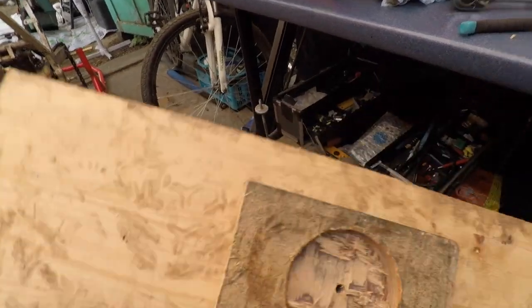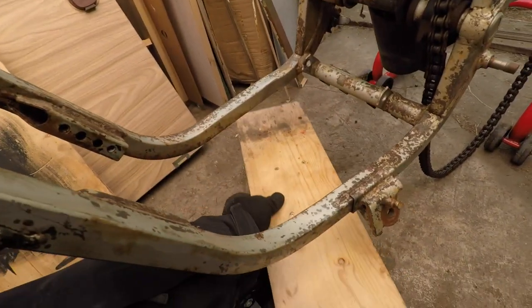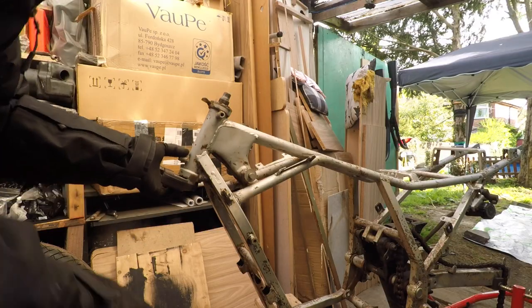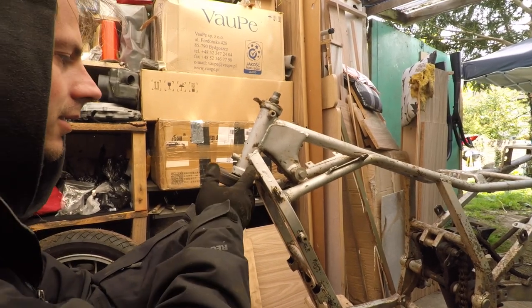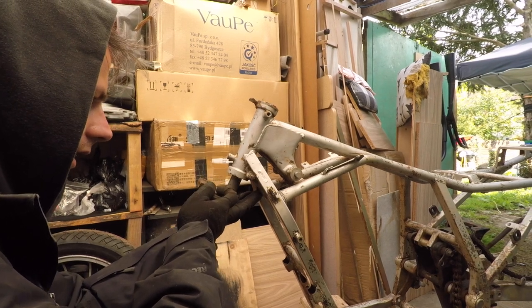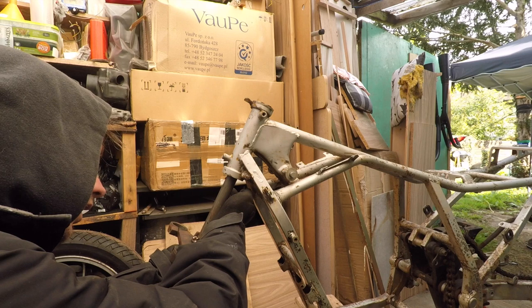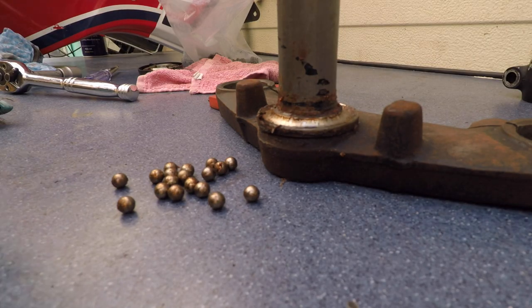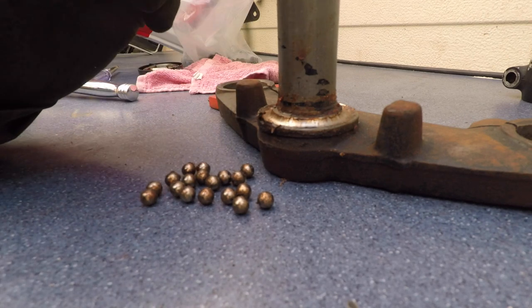I made myself a custom plank — this hole goes straight in there, it comes in like that, and it's as safe as a workshop-made-in-two-minutes thing can be. I'm just holding my hand here so the balls don't fall off. I'm pretty sure I didn't lose any balls — one, two... 18 balls per side.